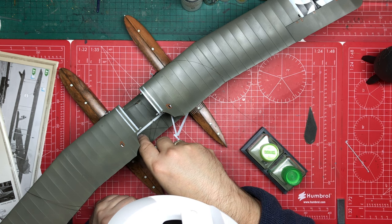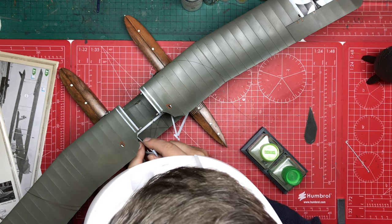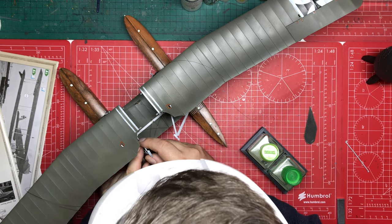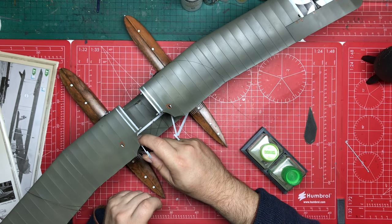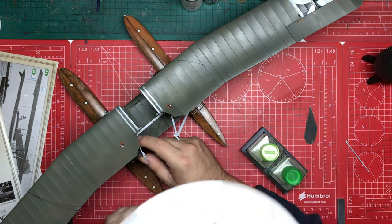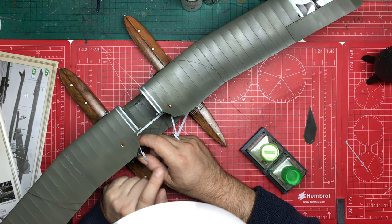There we go. There's actually two different shape holes. One's rectangular, one's square, and I hadn't noticed that. Sorry if I'm getting in your way, but it's more important that I see than you do right now.